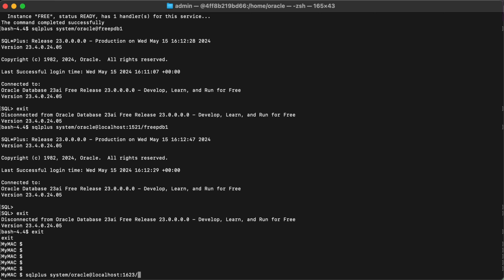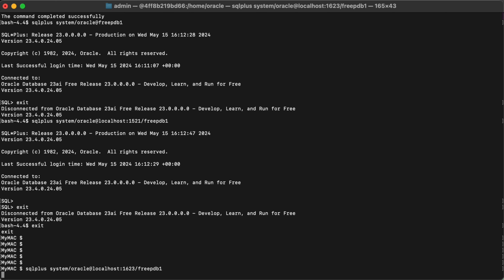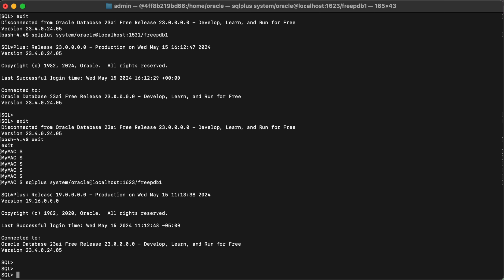And then slash free PDB1. Okay, and then I'm connected. So my Oracle Instant Client from the host computer is able to connect to the database inside the container seamlessly, just like any other configuration.